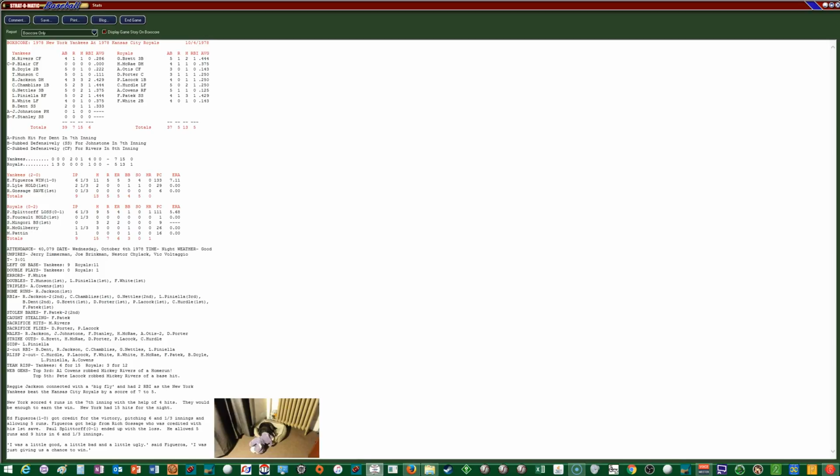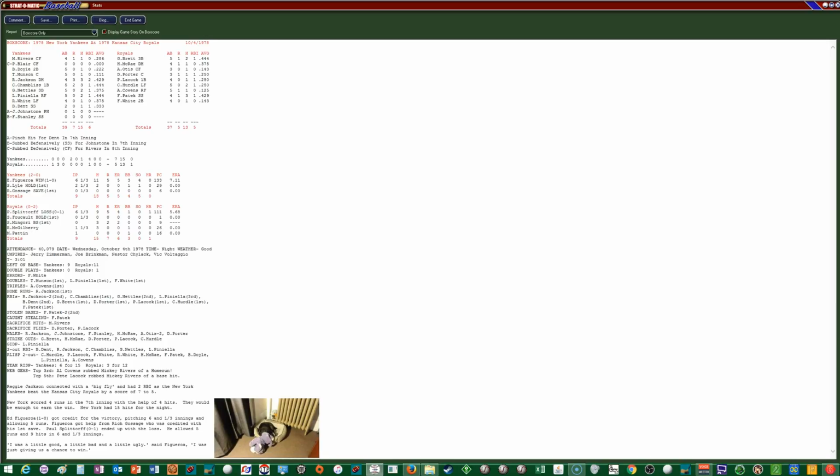McGilberry pitched effectively, 1 1/3 innings, although he did allow 3 hits, 1 walk, semi-effectively. And Marty Patton pitches an inning, allowing a walk. So no strikeouts for any of the Yankees today. So let's look at the hitting now.